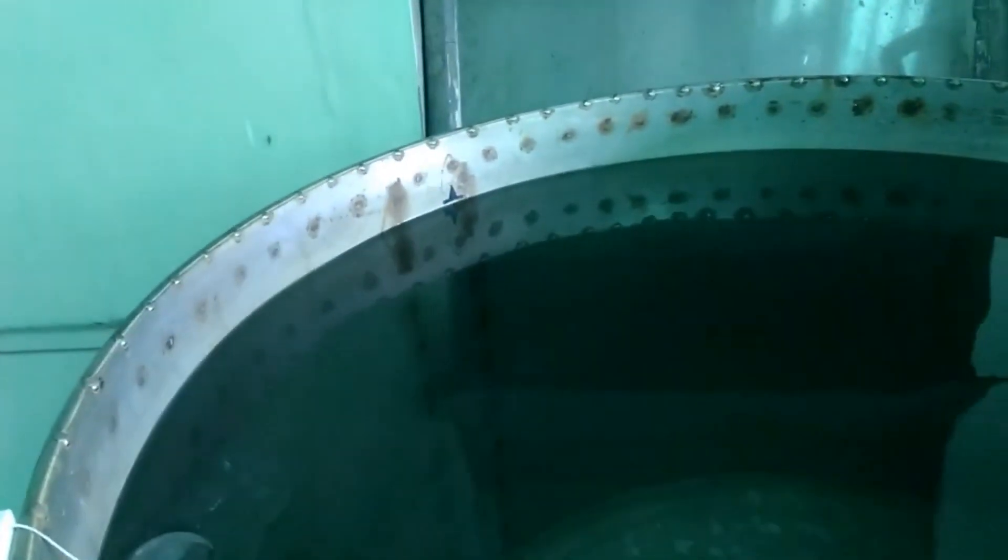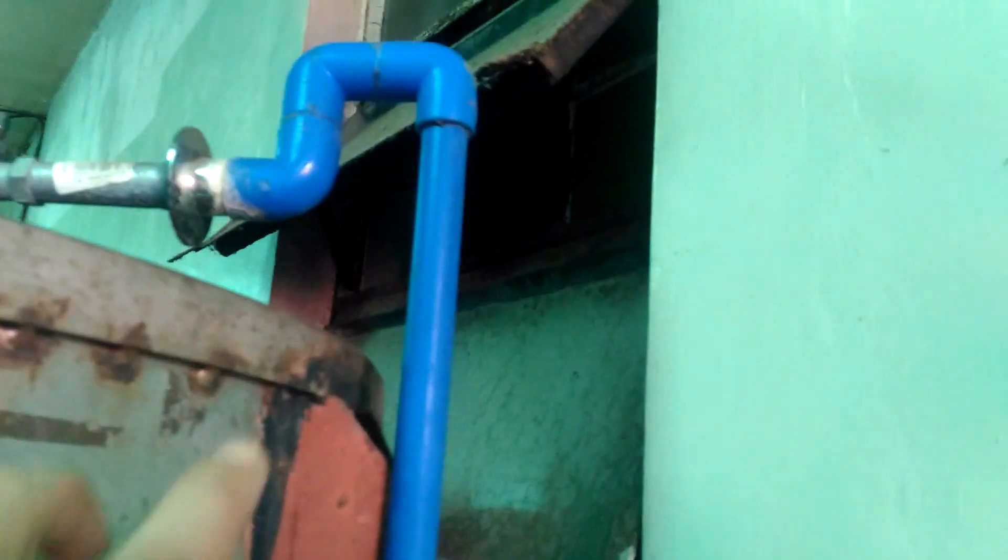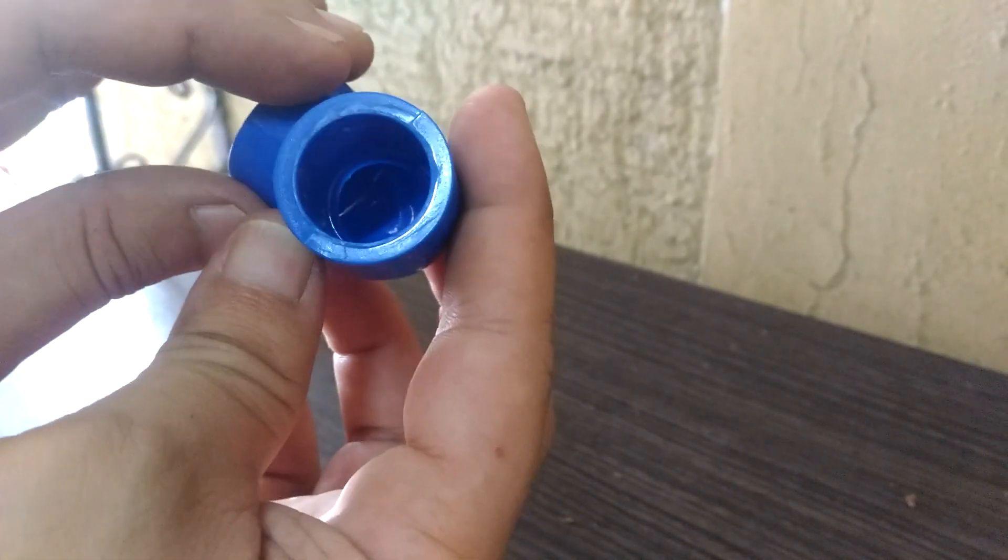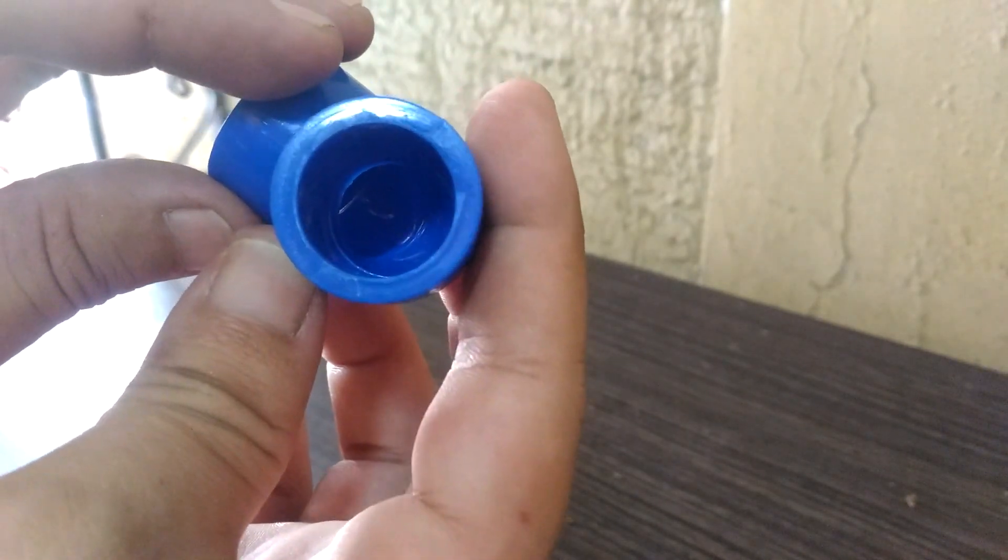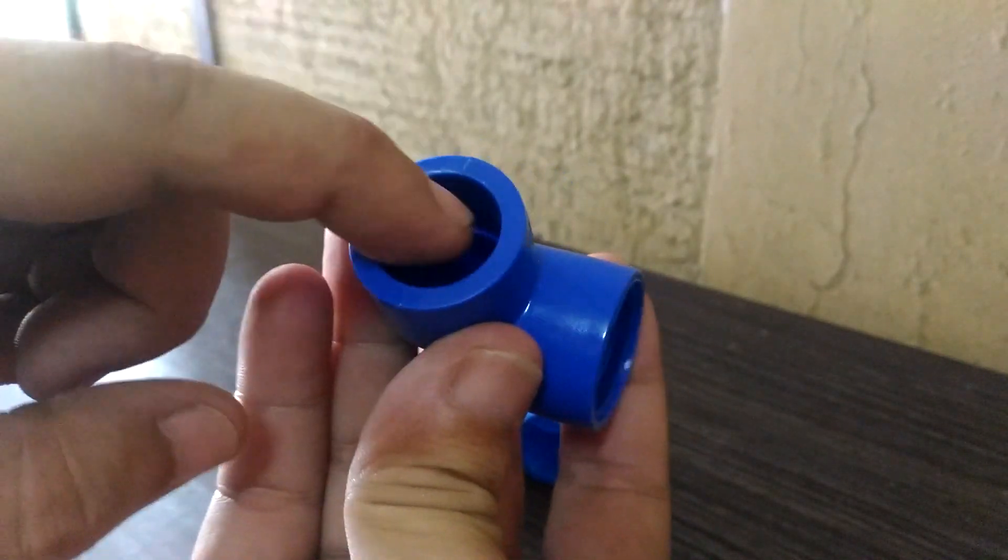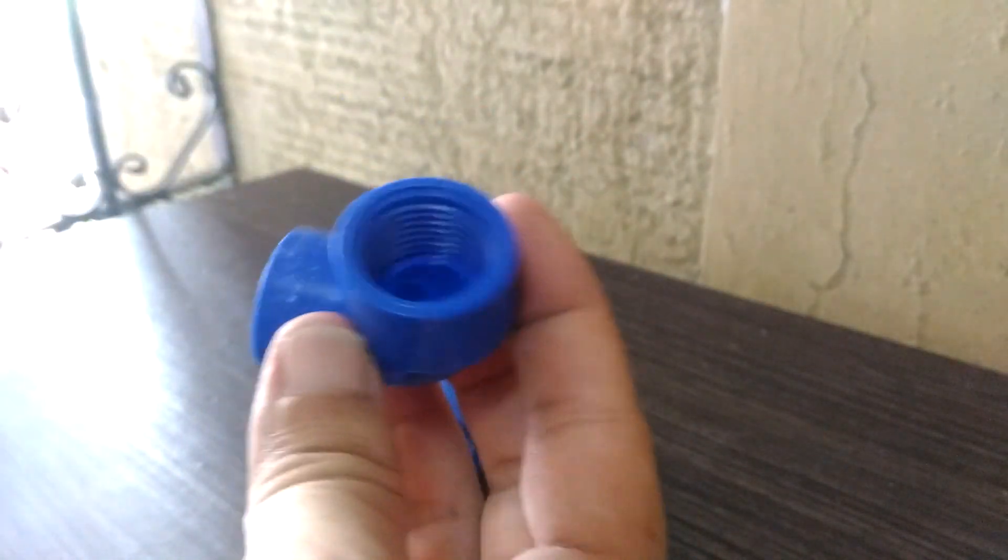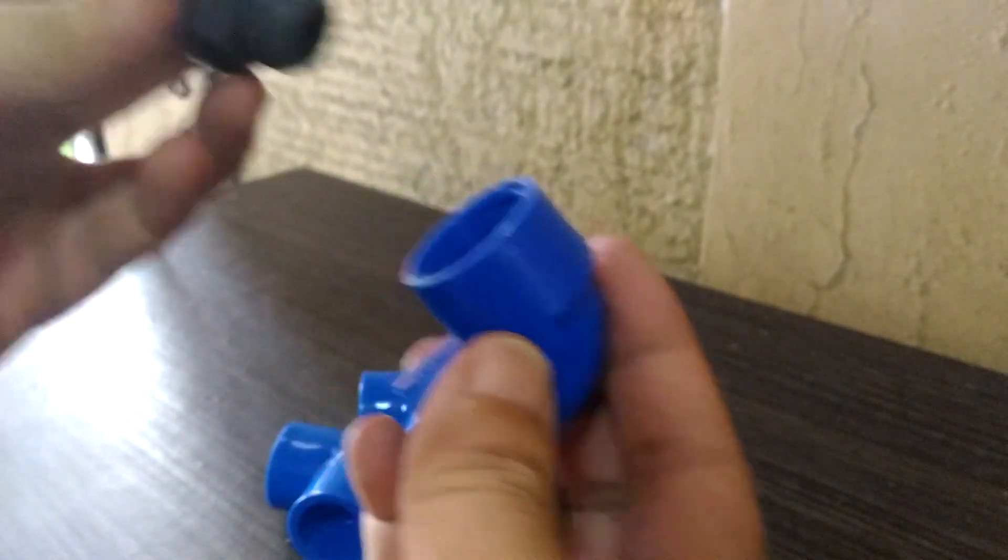This is in preparation for a related project where I'll build a lid or cover for this tank to prevent dirt and insects from contaminating our water storage. Anyway, it's easier to cut that entire section and build a new one with these PVC elbow joints with half inch holes or known in the plumbing world as bores. I need two of this type which has a slip bore on both sides and I need one like this which has a slip bore on one side and a threaded bore on the other. This threaded bore is where we will screw in our float valve later.